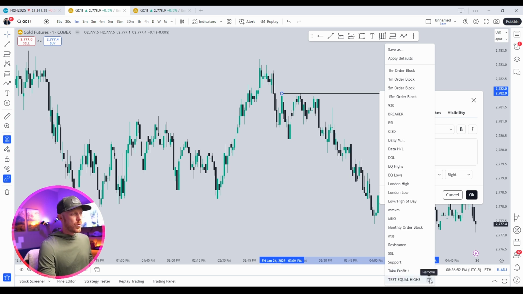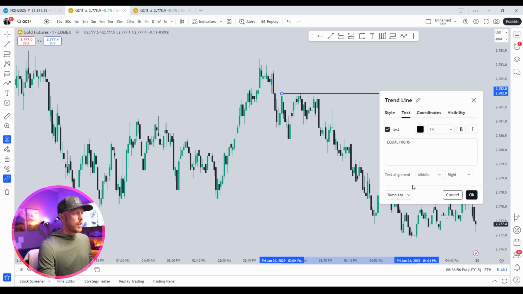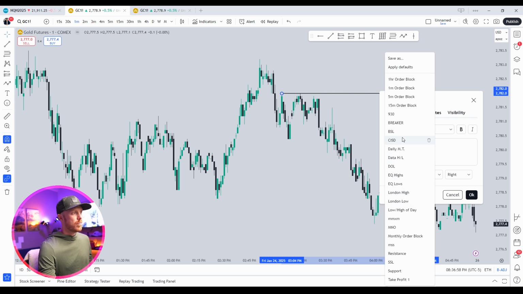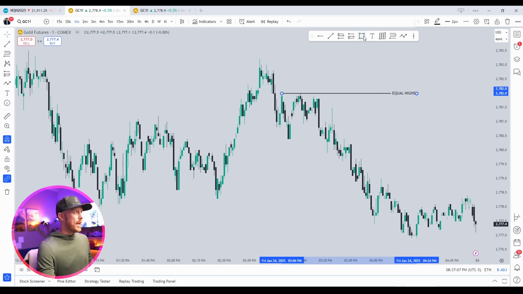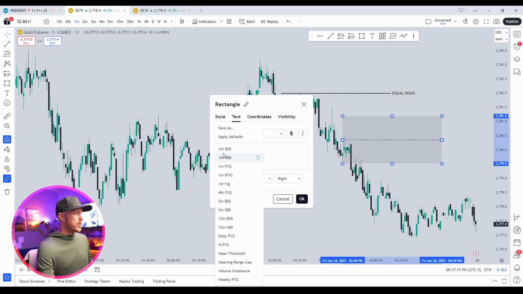And it also gives you a remove button right next to it to get rid of all of the other clutter, the ones that maybe you're testing and you don't use or you just want to get rid of. So I'll just put this up here so you can see the ones that I use most often. And then I have one also for my rectangle boxes. These are the ones that I use and I have most often. And you can create your own on what you want them to look like.